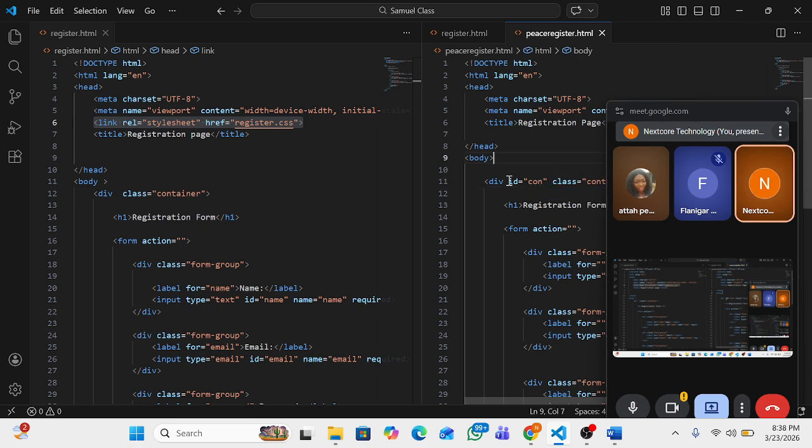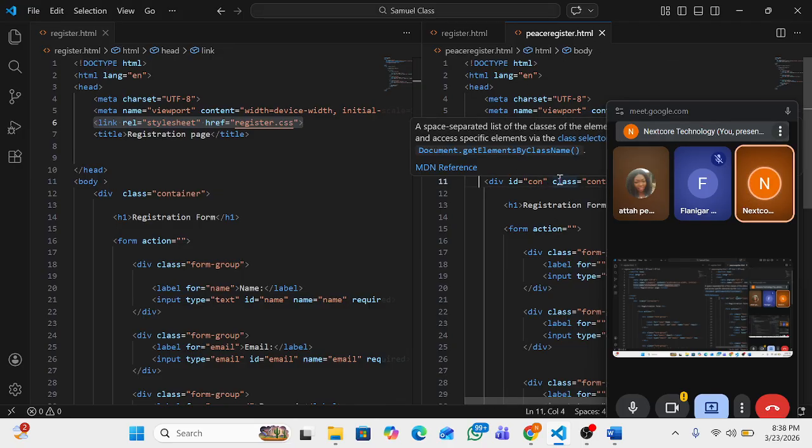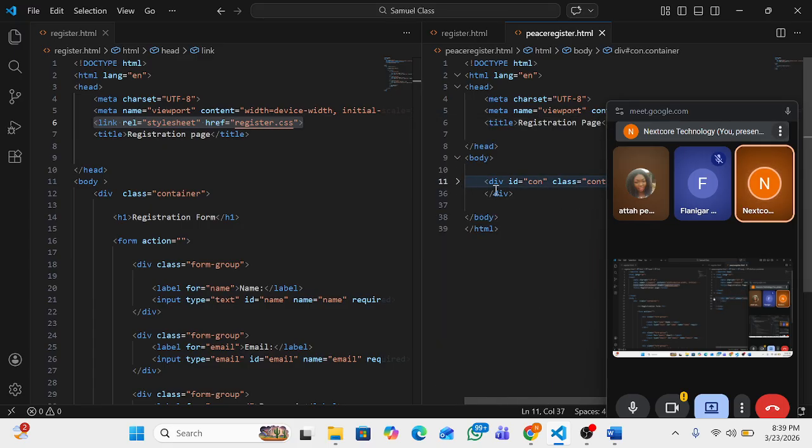If I use this con to select this particular div element, any CSS I apply to it will apply to the full element. Do you understand?